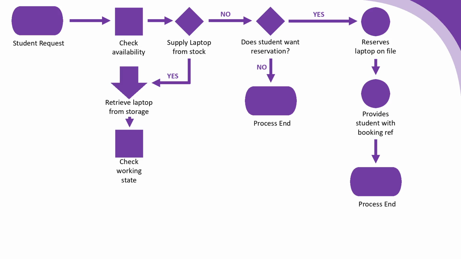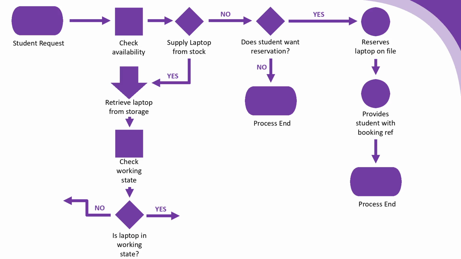So we spoke before about a square represents an inspection of some kind. So here the inspection is to make sure the laptop is fully working. So plug it into the charger, turn it on, make sure everything logs in, you're able to access the internet and so on. So just check that it is in a decent working state. As with most inspections, we have a decision point that follows. So is the laptop in a working state or is it not in a working state?